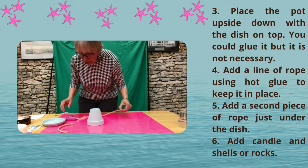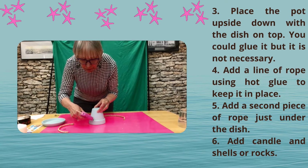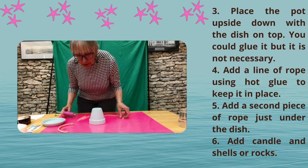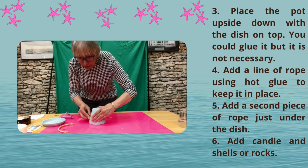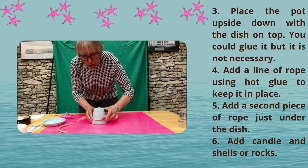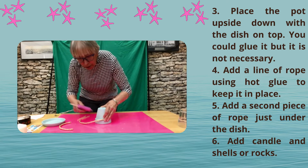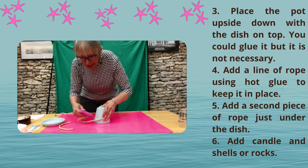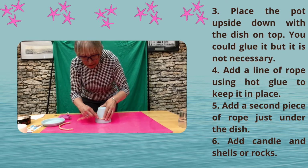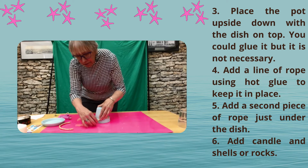Oops, nope, that's not going to work. Okay, maybe I better do a little bit at a time. Okay, so attach that way. I'm hoping I didn't choose too big of rope here, but maybe it just cools off in the amount of time. So as long as you cover up your glue, you'll be okay. All right, so let's get that on there. So a little bit at a time.